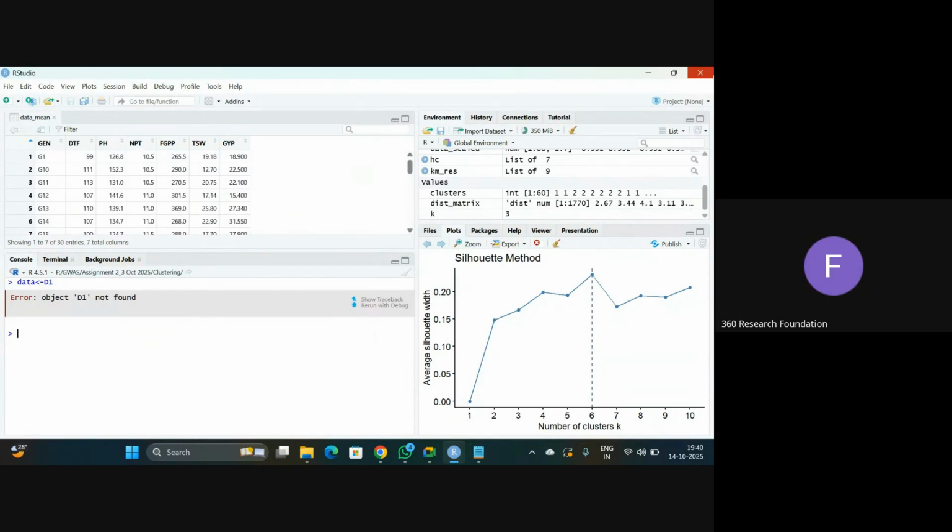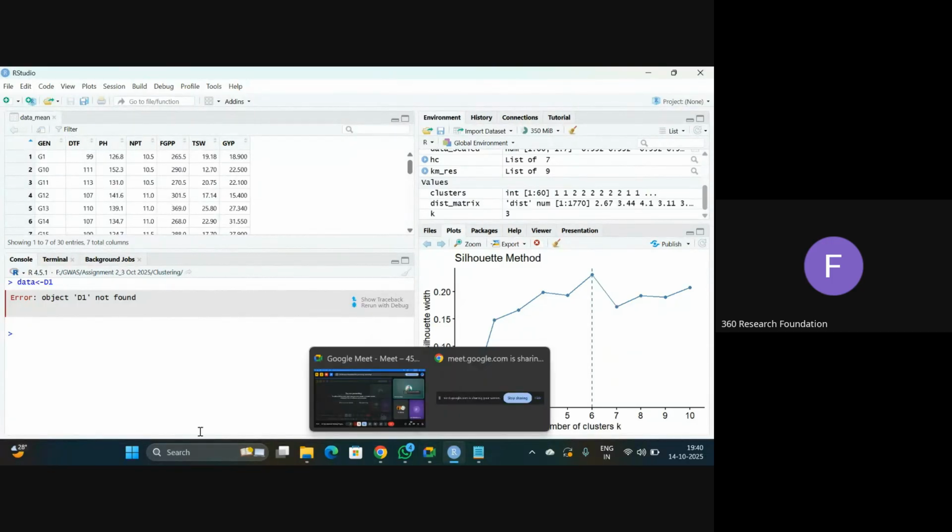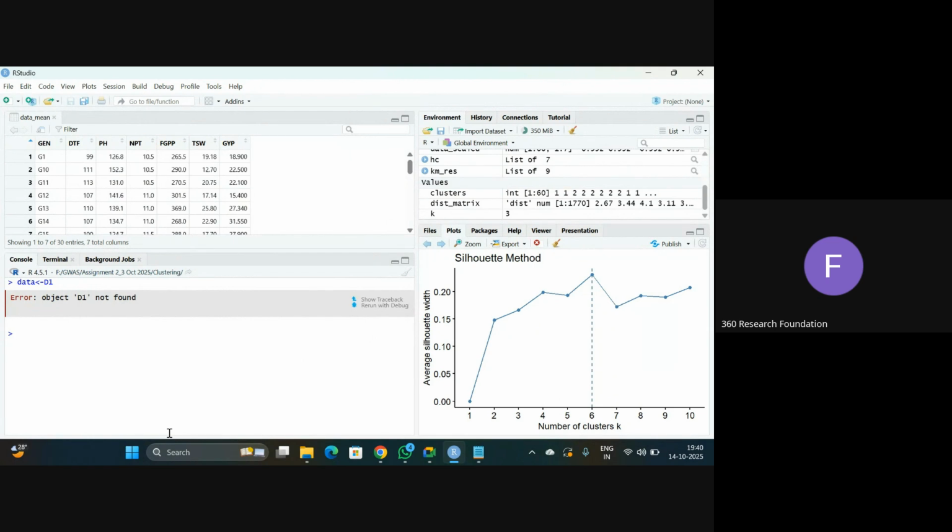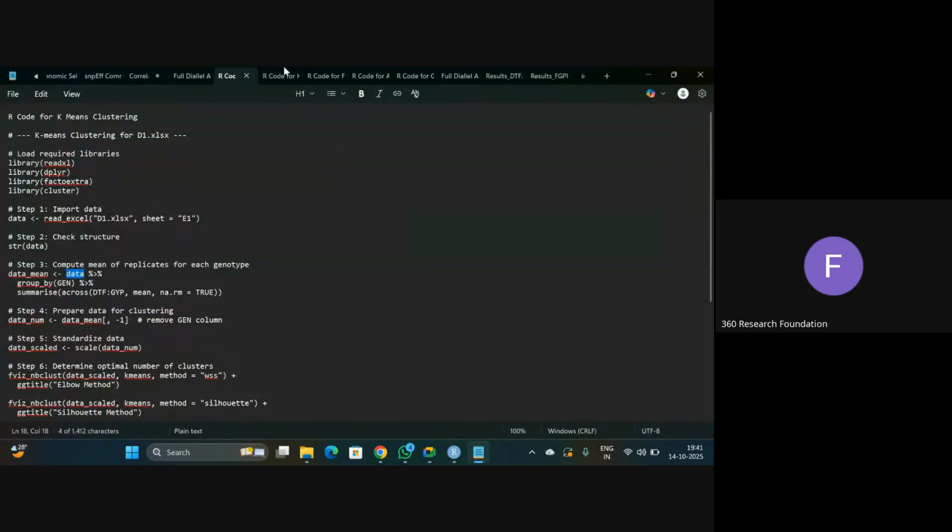If you press enter and D1 is not there, it will give an error; in your case it is there, so it will work.